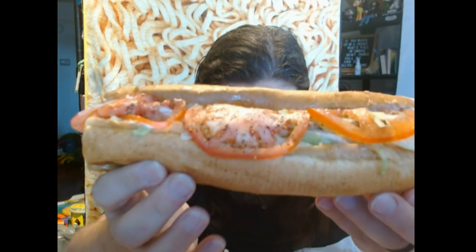Alright, it's very messy looking. Just turn it. It's going to be a view of this monstrosity. See, it has tomatoes, lettuce, filled with burger meat, mayo, I believe pickles and onions. Yeah, I believe that's it. Let me see. Let's go to the official website and see everything that's on there.